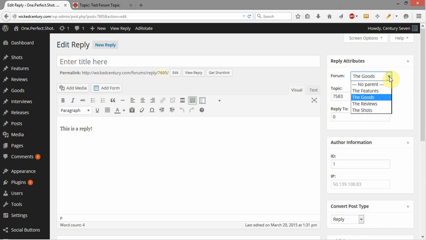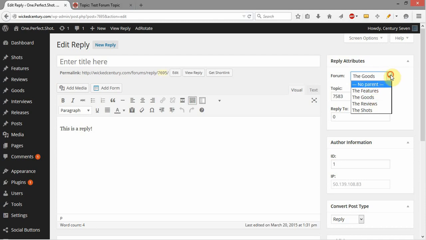But you can change where it says reply attributes and it has forums. You can change these replies to another forum. I don't know exactly why they have that feature in there, because I tested this, and when you do it, it removes this as a child topic and just posts it as a general reply underneath the forum.